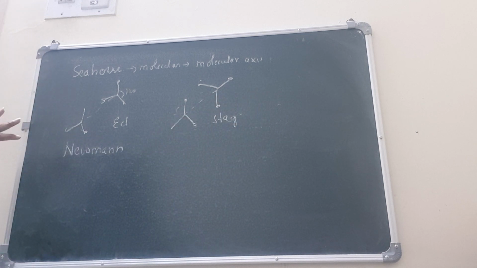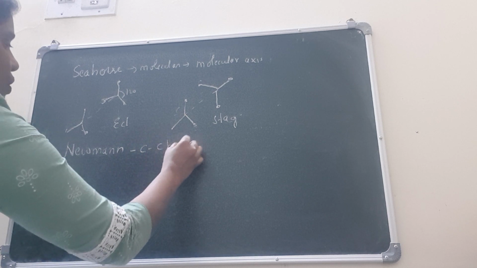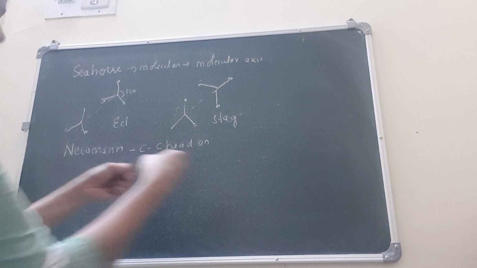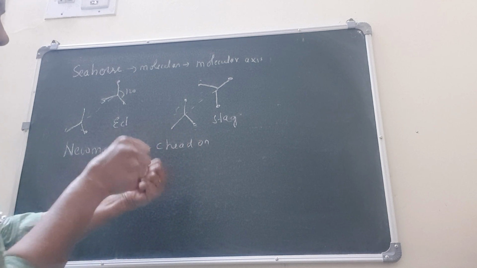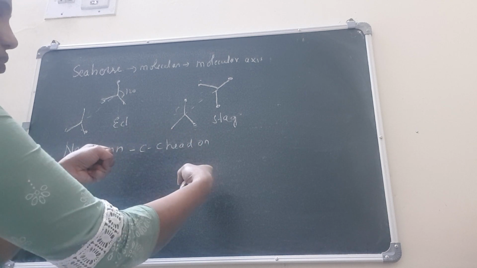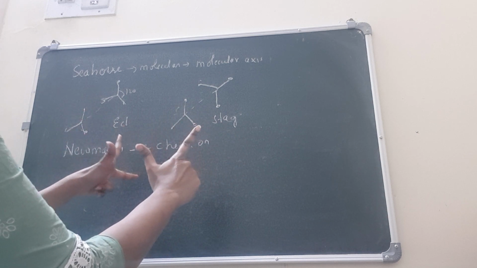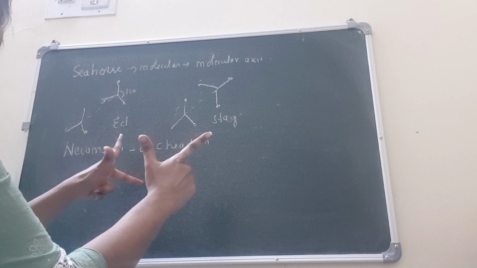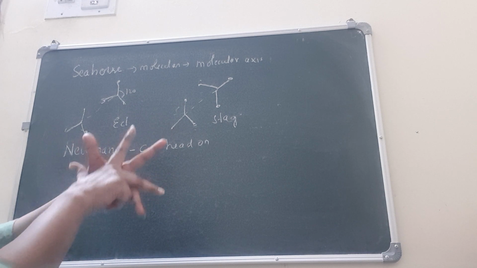Now, Newman is when you are viewing from the C-C head-on side. Let us say that two molecules are like this, and I have held it like this. What if you're viewing it from this angle, C-C head-on? So this was 2 carbon, and I had so many pens coming out. Maybe I should have just shown you with the help of my fingers. Yes, this was much simpler, I guess. Anyways, if I view it like this, C-C head-on, what do I see?